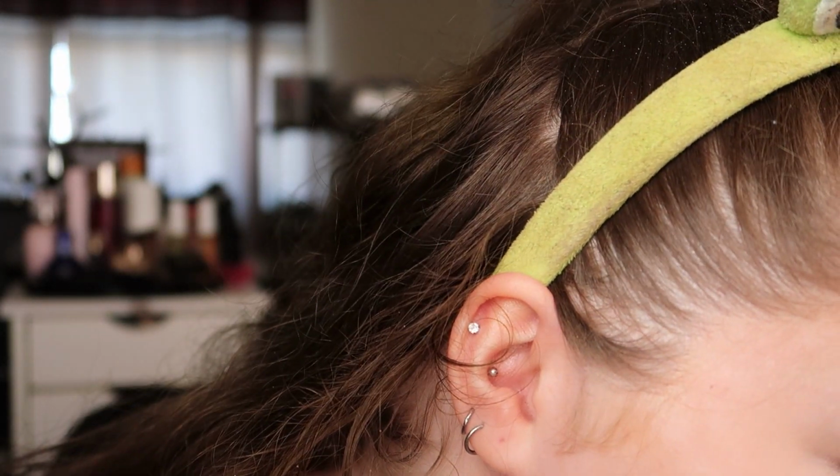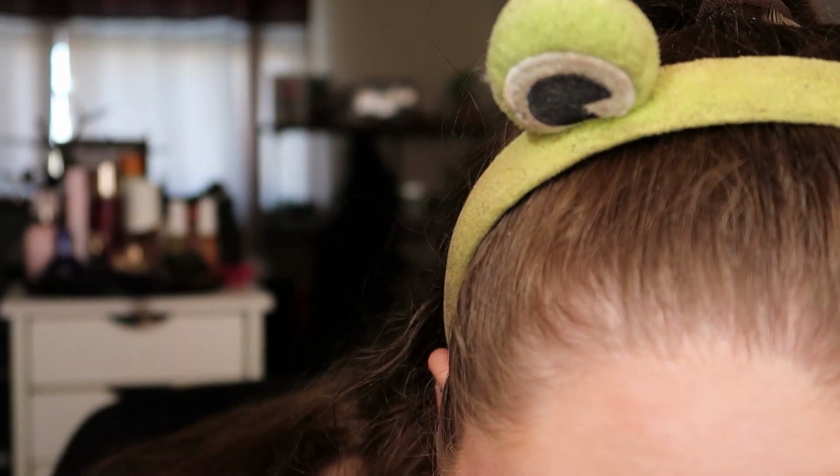My camera is flashing at me that it wants to be charged, so I'll make this short and sweet. So yeah, this is what it's looking like. To be fair, I like this. This is how I like my foundations to look. Like, this is nice, and I feel nice and set, and I don't look dry, but I feel set.